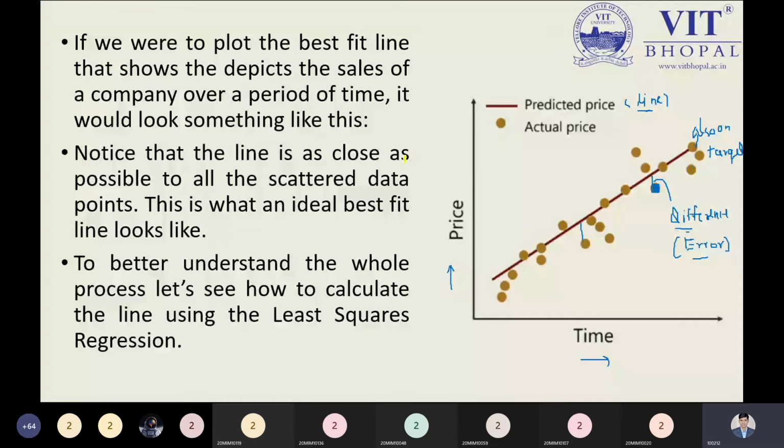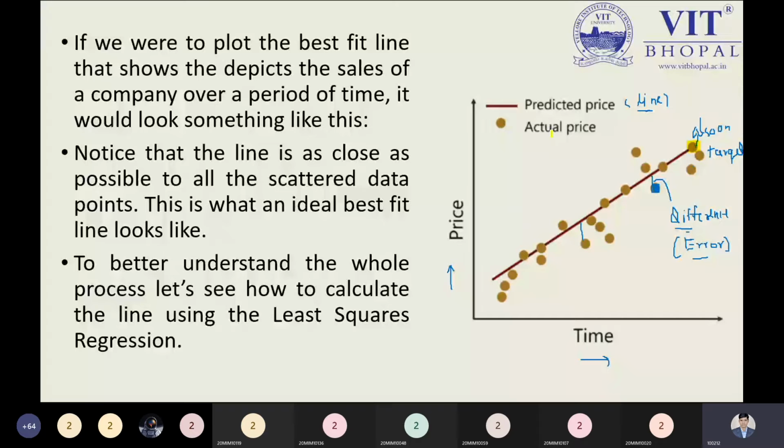So you can observe that the gray or brown color data points represent the actual data points, and this red or dark brown color line represents the predicted price. After plotting all these actual data points and predicted prices, I can mark this as a data point. Just look at the corner side. This data point is just on the line. So there is no gap between the actual data point and the predicted data point, which means there is no error.